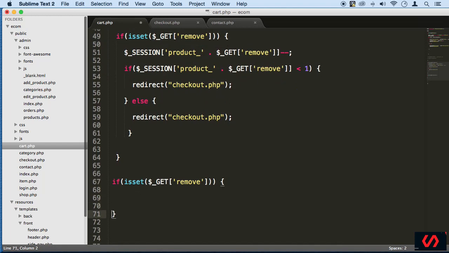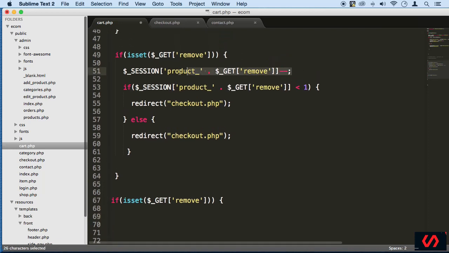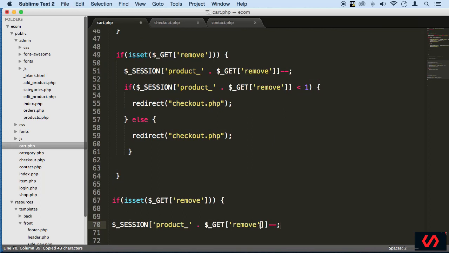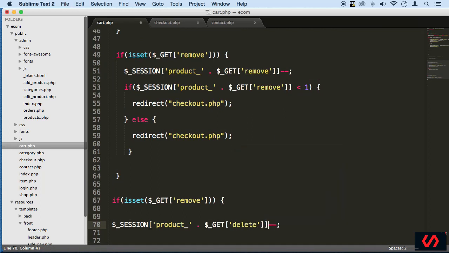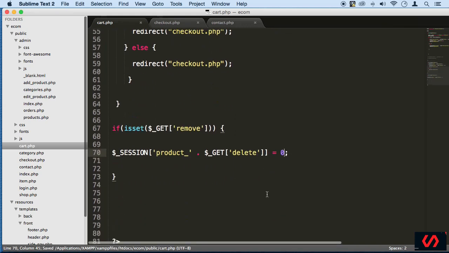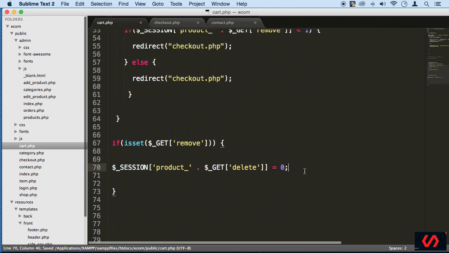We'll grab this one. Make sure that we change the name here to delete, and we'll set this equal to 0. How about that? Beautiful, right? And then we can just redirect it back to that page.